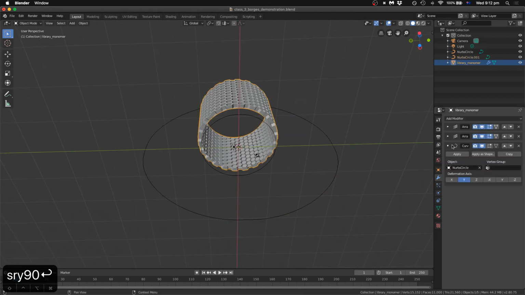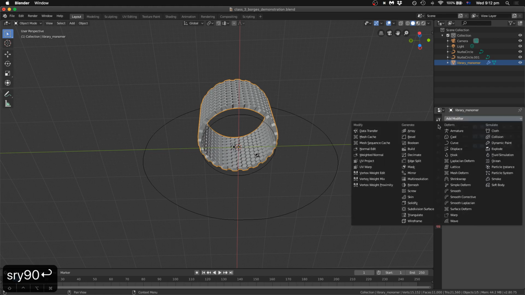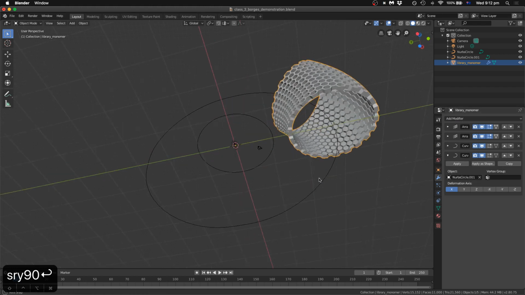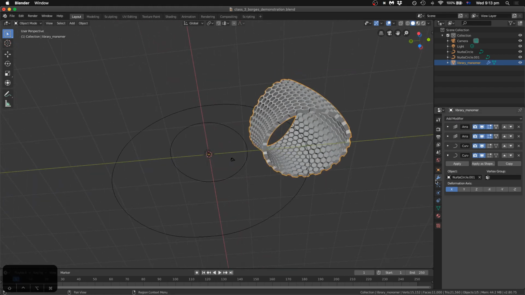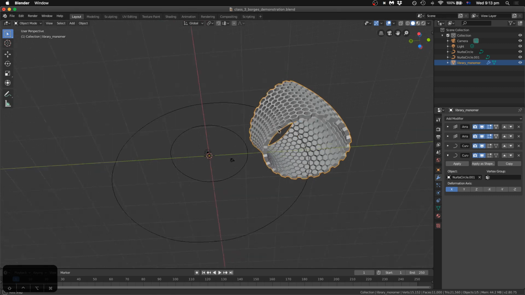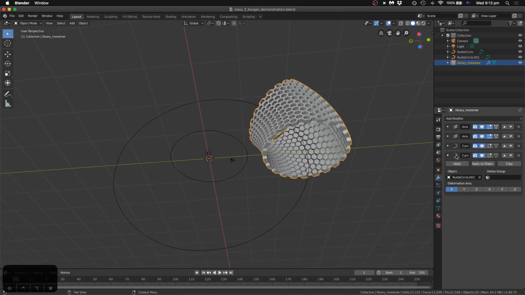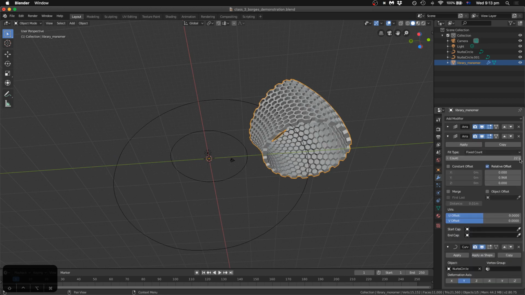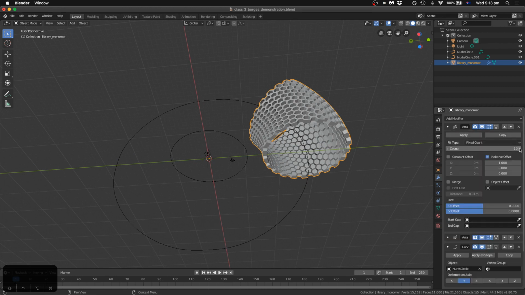So it's the exact same process again. I'll add a modifier, add a curve. I'll just use the eyedropper to grab the curve, and beautiful. We can see that already we're on the correct axis here. The x-axis was correct, and we just want to increase the count so that our lattice wraps around the circle, completing the torus shape. So that will probably be, nope, not this one, the top array.